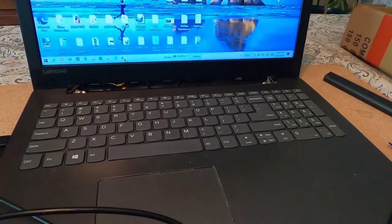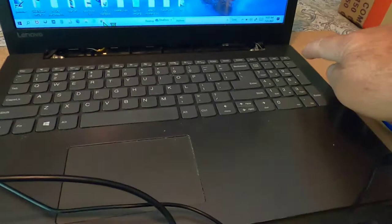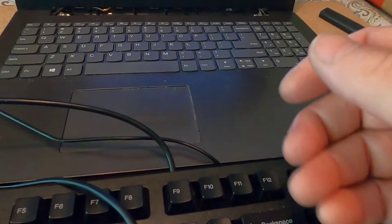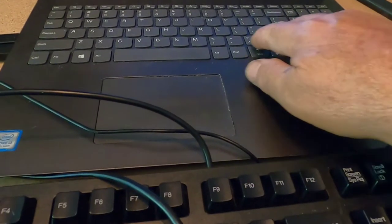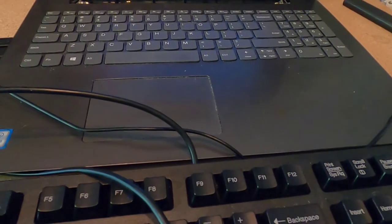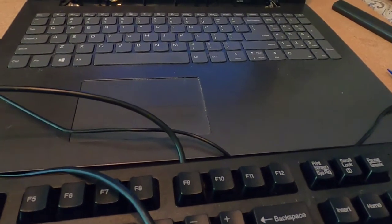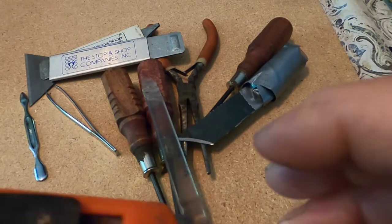The problem with doing this, if you didn't want to fix it, is that shutting the computer down isn't a problem, but to turn it back on, the power switch isn't connected. Without that power switch connected, you have to flip the computer over again, plug in the ribbon cable, turn it on, pull it out, and do this all over. If this would just work like this, I probably wouldn't go to the effort of changing the keyboard. From what I've seen in videos, it's a pretty tedious task, but for what they want for a new computer like this — which has a terabyte hard drive — it's almost double what I paid for this one a couple of years back.